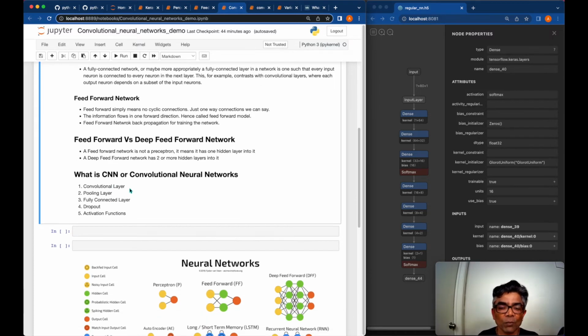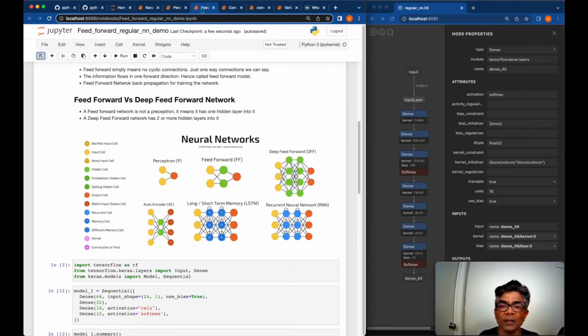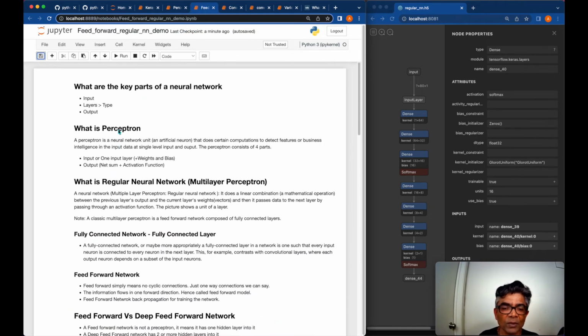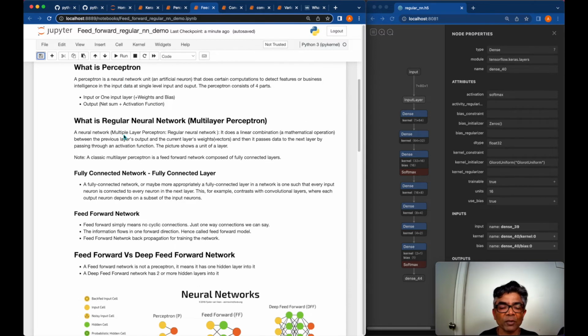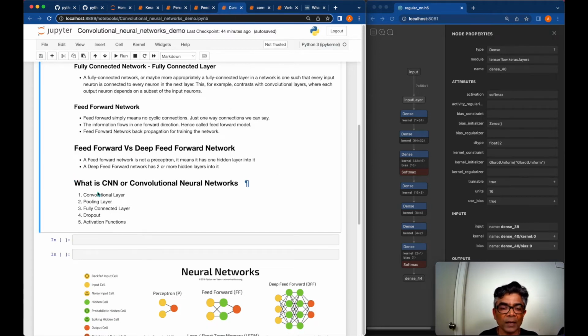So if a feed forward network has a certain kind of structure built into it, then it's considered a convolutional neural network. And I have added this information in a way that if you look into the feed forward, we started with regular neural network, then we understood perceptron, then we understood the regular neural network, feed forward and deep feed forward, and now if we add this part to it, now we have understood the convolutional neural networks.